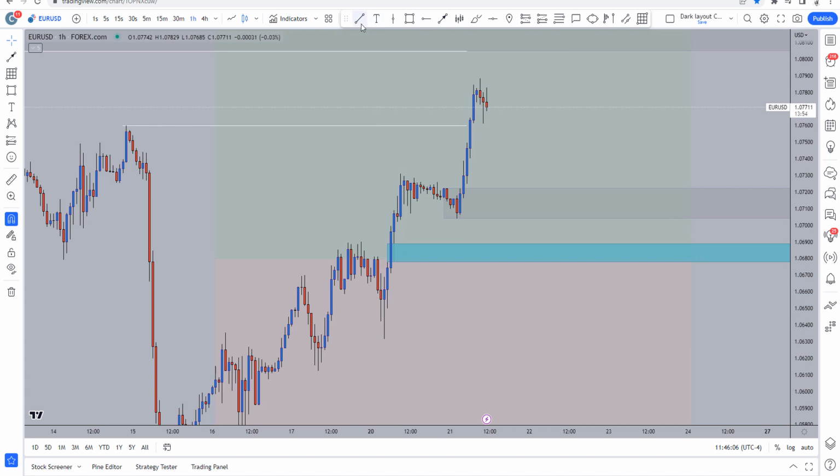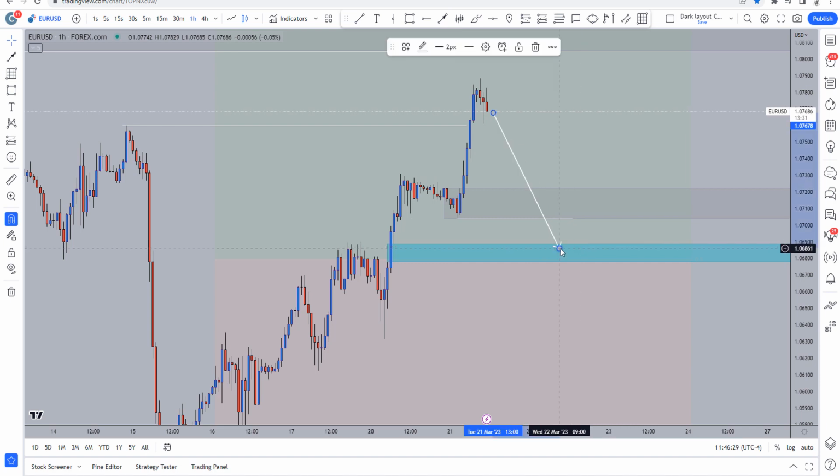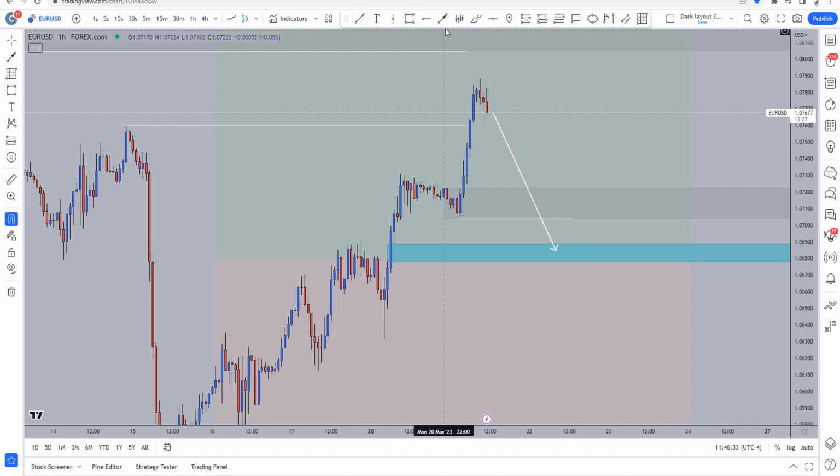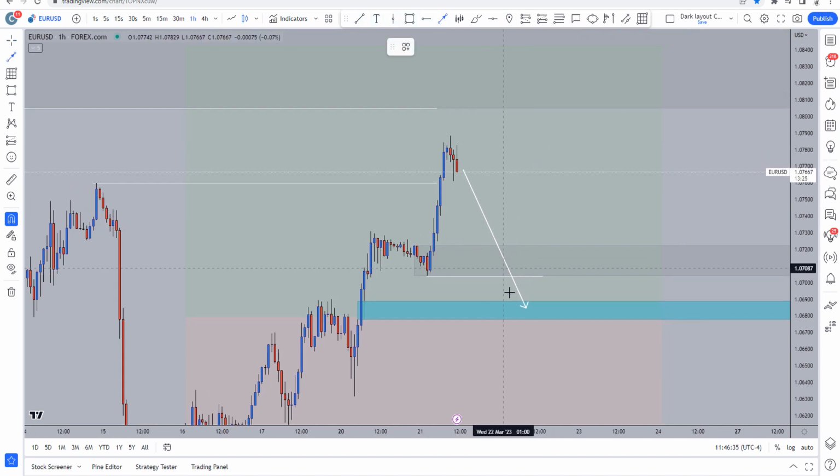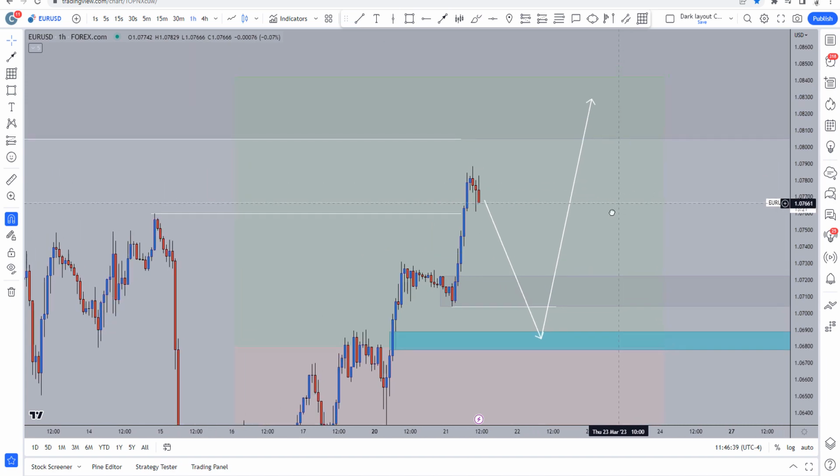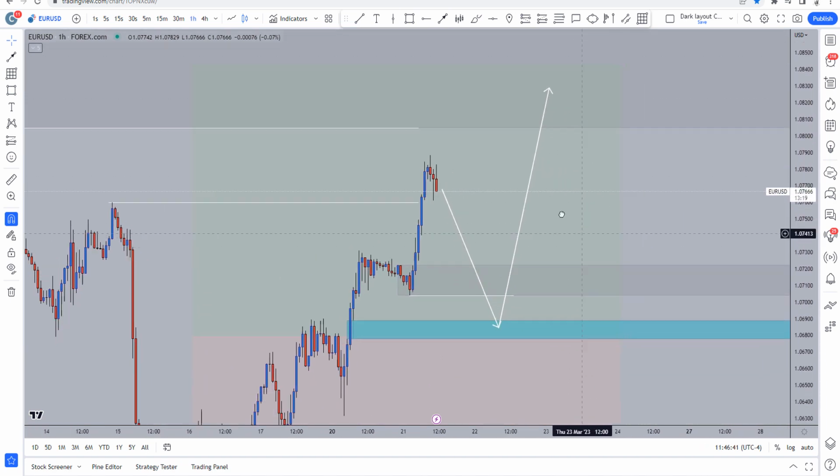So I understand that there is liquidity below this order block right here. This does not mean that price needs to penetrate this area and go into our fair value gap. It does mean though that this might play out as a scenario, and then on a smaller time frame we might see a reaction from here so that we continue with the uptrend until we hit the daily fair value gap.